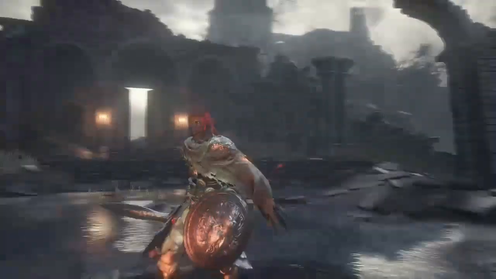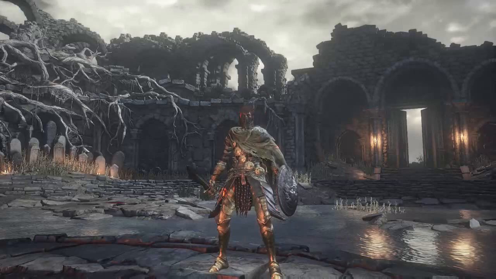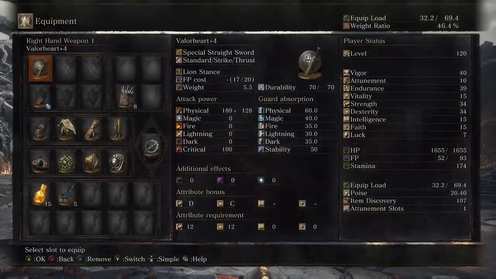Starting off, we're going to start with Valorheart. It is probably one of my absolute favorite weapons from the DLC. Let's get into it. It is a dexterity scale weapon. We need 12 strength, 12 dex to wield. It has a D in strength and a C in dex.